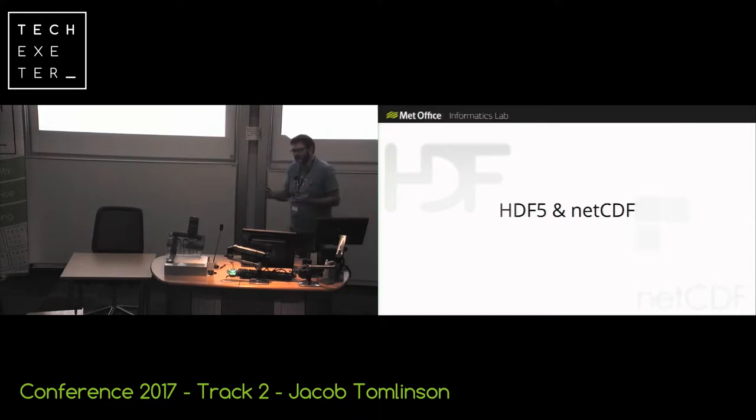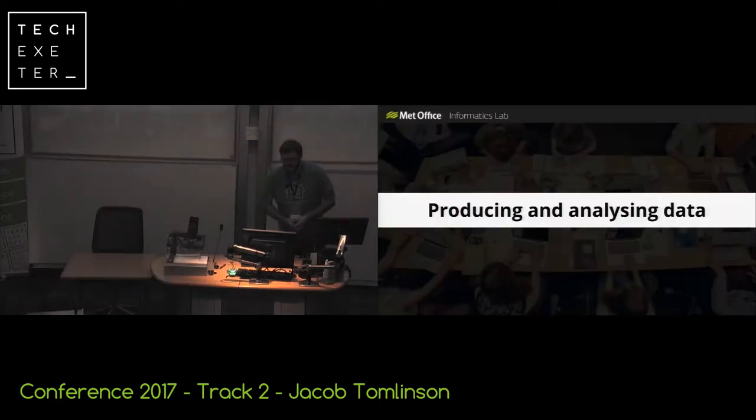So there's a few trade-offs, and we feel that for disseminating the data that we're trying to at the moment, it's probably the right format for trying to get that out to the community. So we've got a load of data in a proprietary format that's come out of the supercomputer. We want to get it into the cloud in an open format so that other people can have it. Right? That's like the premise.